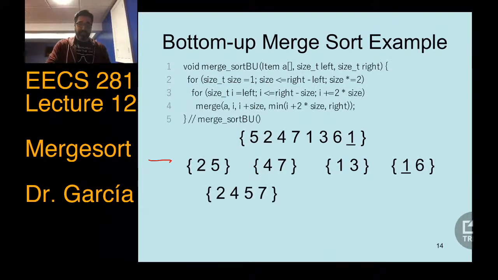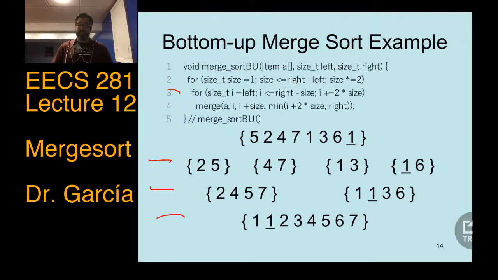Then the same in the next iteration of the outer loop, which would be this line right here, is when we would go over that internal loop on line 9, and then make the merges of the 2 element sublists to form 4 element sublists. And then lastly, the last iteration of that outer loop, which would be here, would look at the 2 4 element sublists that we have to form a complete sorted range for the input array.